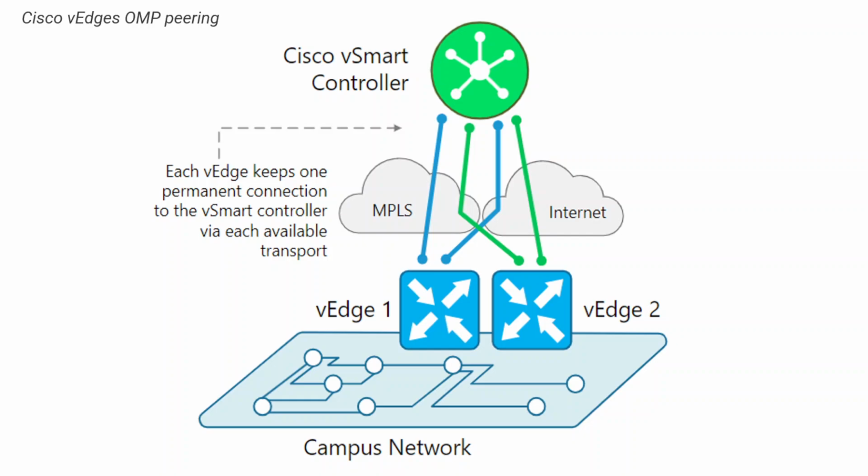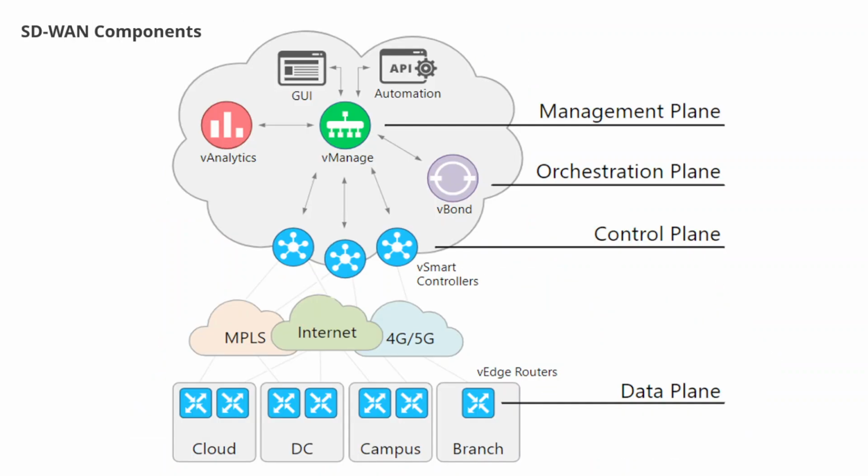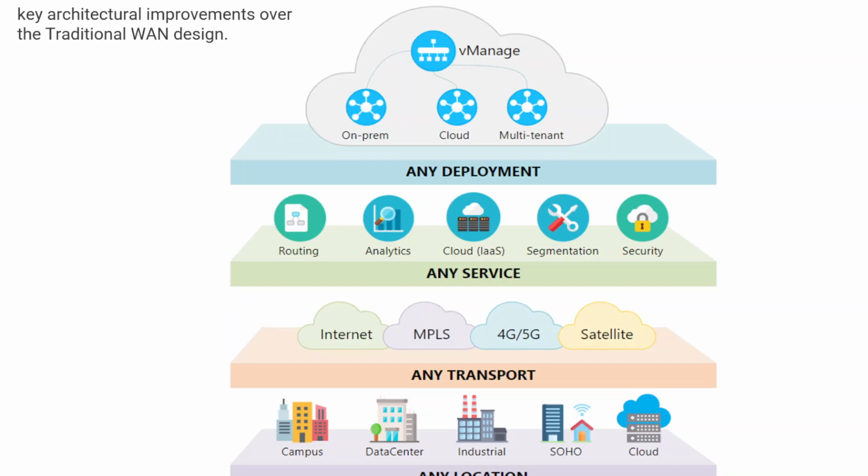Cisco vEdge. Cisco vEdge devices represent the data plane of the SD-WAN system. They sit at the WAN edge and establish the network fabric and join the SD-WAN overlay. If you look at the architecture shown in Figure 1, everything southbound of the vEdge routers is typically traditional networking, offices, data centers, and branches. Everything northbound of the vEdge routers is the SD-WAN system itself.